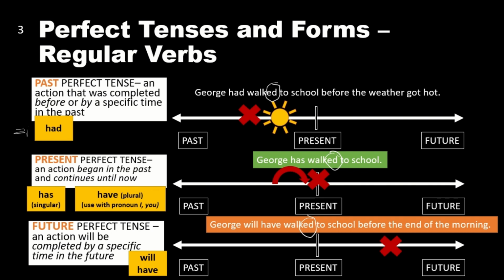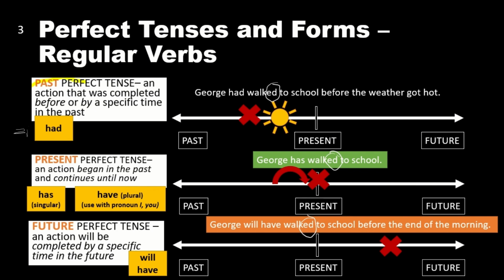So the helping verbs are different than what we saw with the progressive family, because remember, progressive is like, hey, it's always happening. I'm inging it, I'm inging it. So that's how they think. The perfect tense, though, is thinking more of a completed action. So let's look at the first one to get a better understanding.